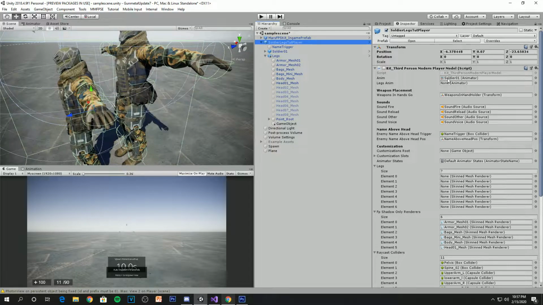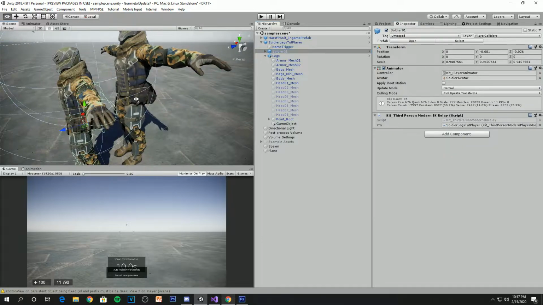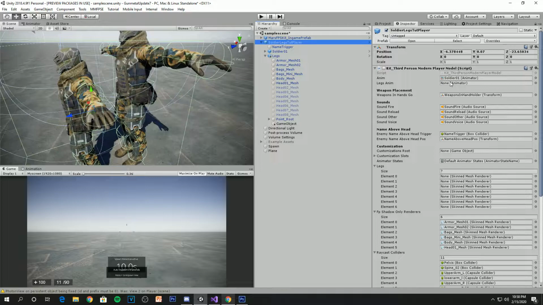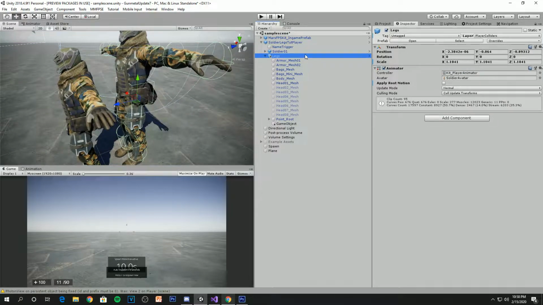And this script has the animator object for the primary player model object. And what we're going to want to do is assign another animator for the other player model object, the legs here, so that both of them are animated at the same time.